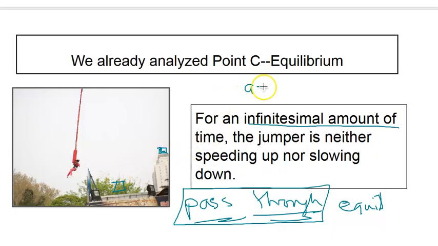Equilibrium doesn't mean rest, which is V equals 0. Equilibrium means the forces are balanced, which means A equals 0. And it is really, really common to confuse those two things because often both are true. You're sitting there chilling, you're not moving, and your acceleration is 0. Not the same thing.